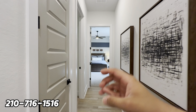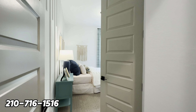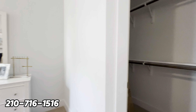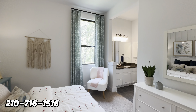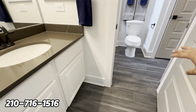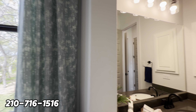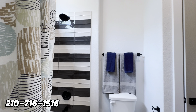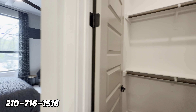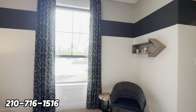Over here you have two secondary bedrooms with some extra storage space. The first secondary bedroom has a nice accent wall and a walk-in closet. The bathroom has no door leading in, which leaves it more open and appealing — you get tile in the bathroom and carpet in the bedroom. This is a Jack and Jill concept with a shower-tub combination and a linen closet, leading into the other bedroom, which also has a spacious walk-in closet, a spacious room, and a view of the front yard.